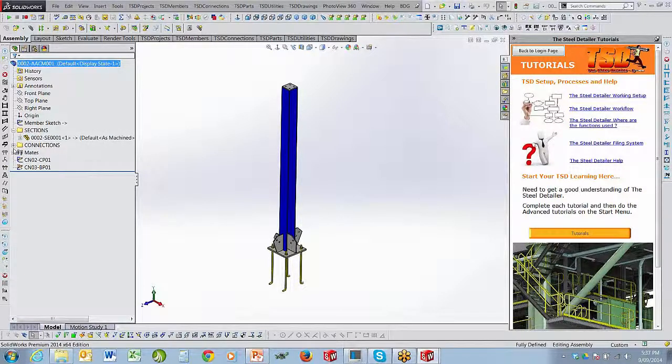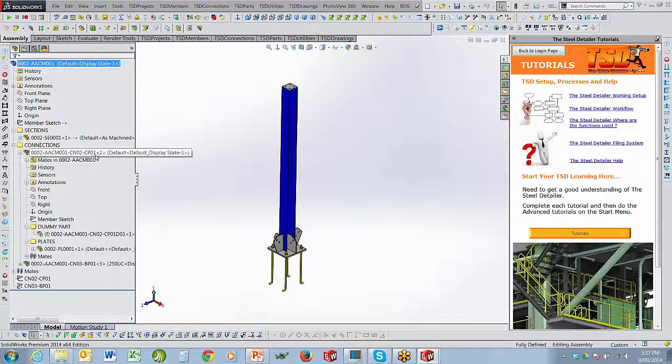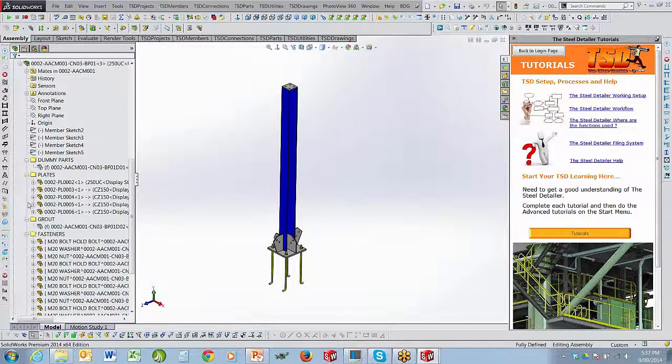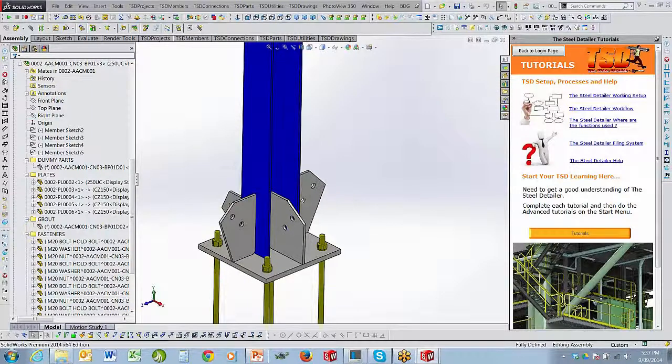So let's have a look at what's happened here. Here's the section. You can see the SE that we went through in one of the PDF slides that we had. So it's locked that. Let's go into the connection. So in the cap plate, right, we've got a PL there. So it's converted the plate. And now if we go into the base plate, you can see it's sequentially ordered all of these plates. Right, so all those plates now have got a PL in front of them. It's copied the plates from the template area.